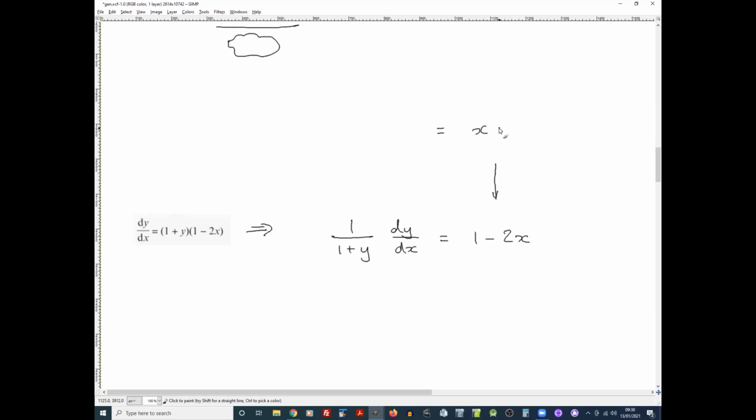x minus x squared. Pretty similar, isn't it, to what happened before? But over here, now you have to recognize this as a reverse chain rule. So how can we see this product, because it is a product, as a composite times the derivative of the inner function of the other one on the way down? What do we suspect is the inner function of the composite? 1 plus y. Yes, the whole of that, absolutely.